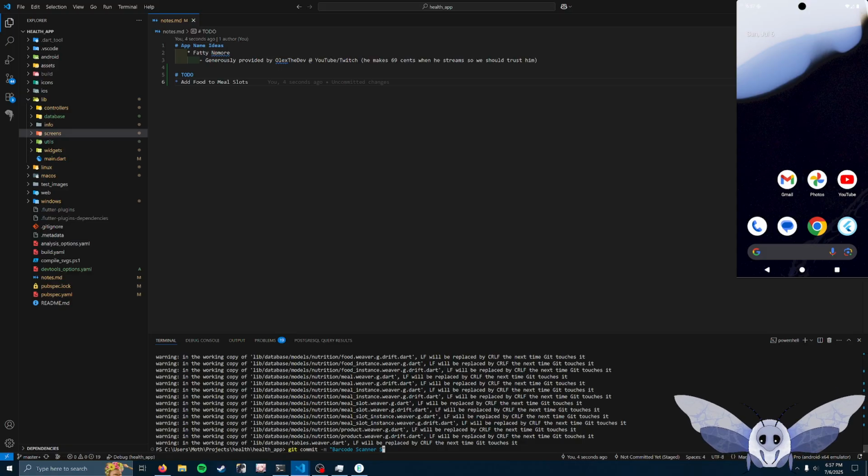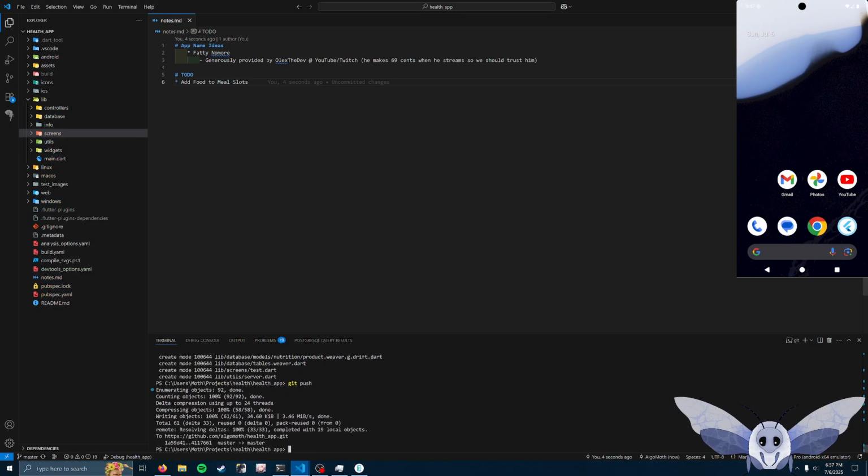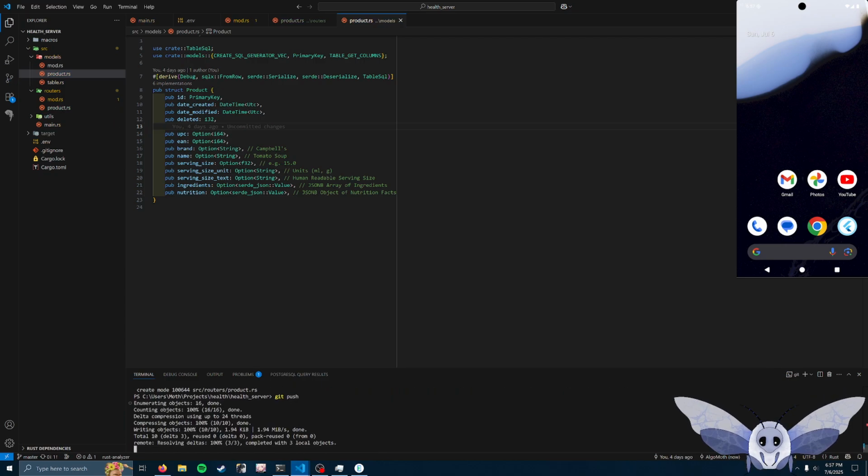Barcode scanner scans. And we'll even do a commit on the server. Can grab product. Sweet.